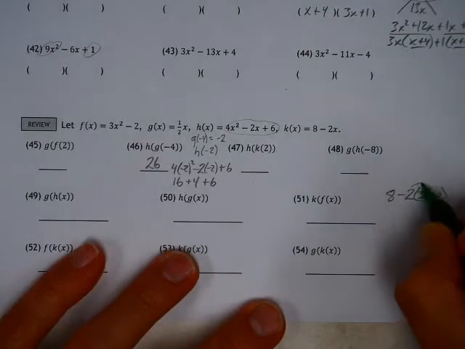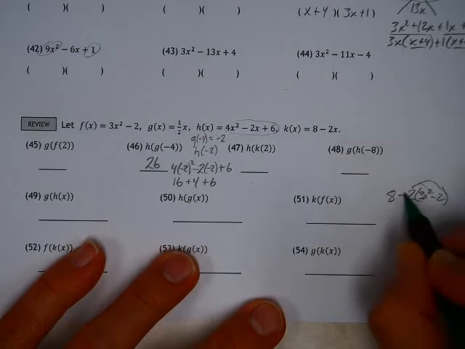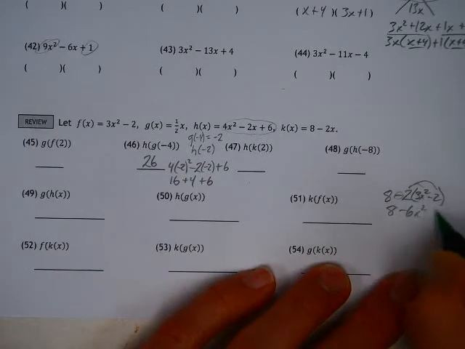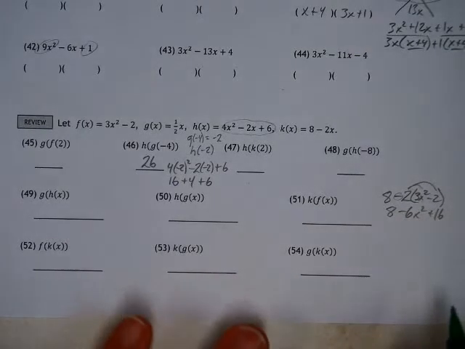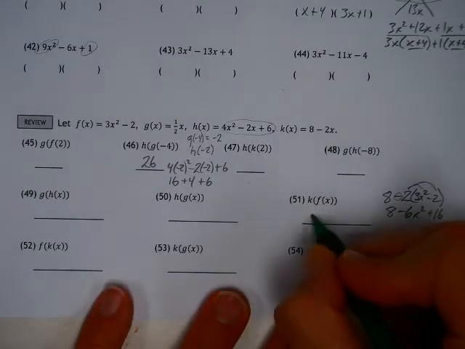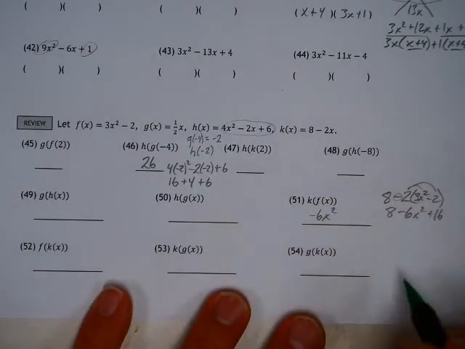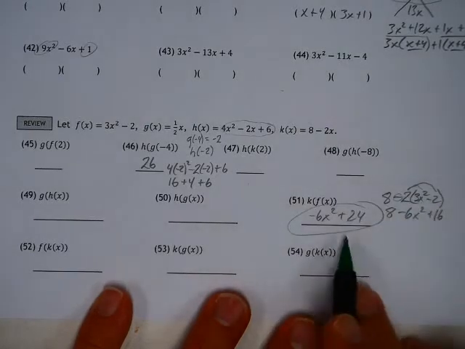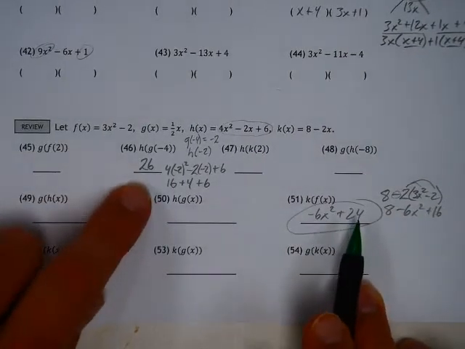So now don't forget, you're distributing a -2 to both of these. That negative has to go throughout. So this 8 is unaffected. Minus 6x squared. Negative times a negative is a plus 16. So however you want to write this, it's a negative 6x squared, the x squared term first, plus 24. Your answer is going to be an equation here, whereas it was a number there.